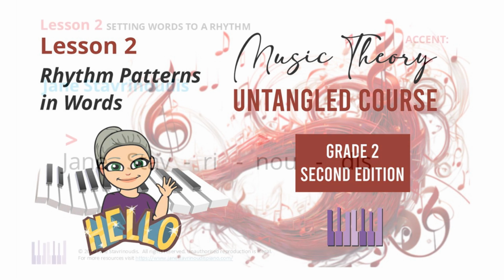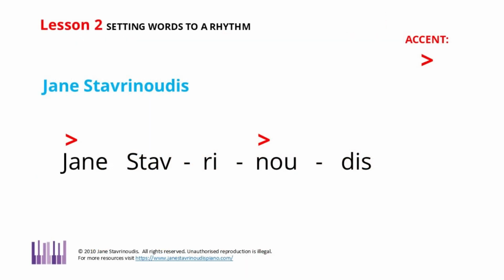Let's begin. Have you ever wondered how a song is written? Often the music is done first and then words are added, but more common is writing a poem or verse and setting it to a rhythm, then adding pitch. In this lesson I will explain how to set words to a rhythm.